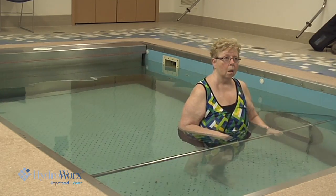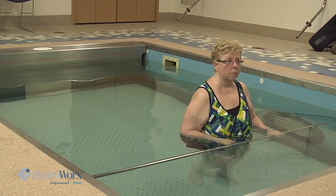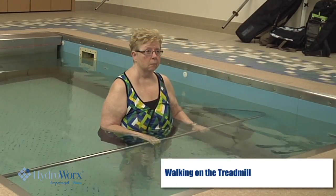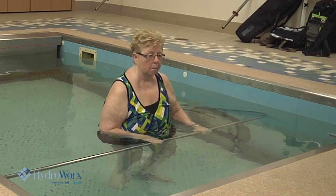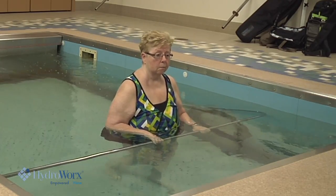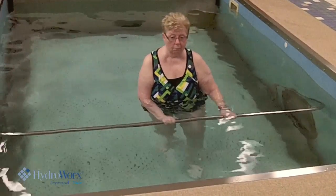Now where Lois has come to after doing months of exercise is walking on the treadmill. Each time she comes she walks just a little bit longer and a little bit further. Pick your feet up — you've got to bend your knee and pick up. When she first came she wasn't even aware of her body, she had no clue how to move it or what to do with it. So the visual helps cue her to pick up her foot at the right time, which is a great help to her.